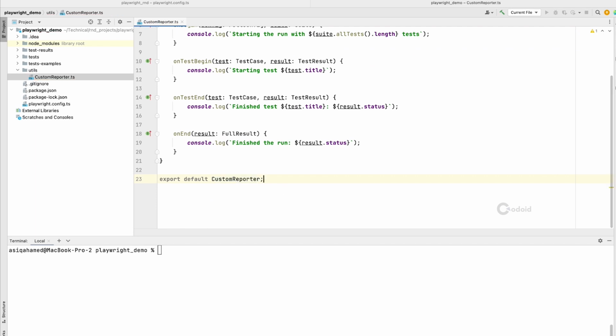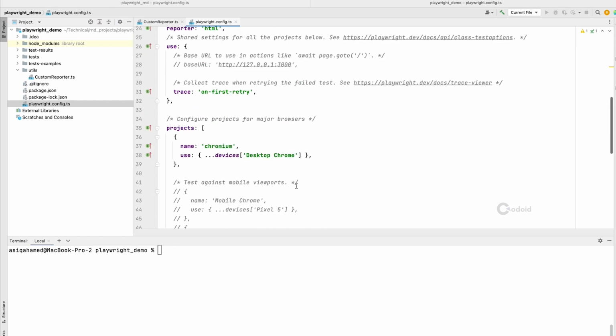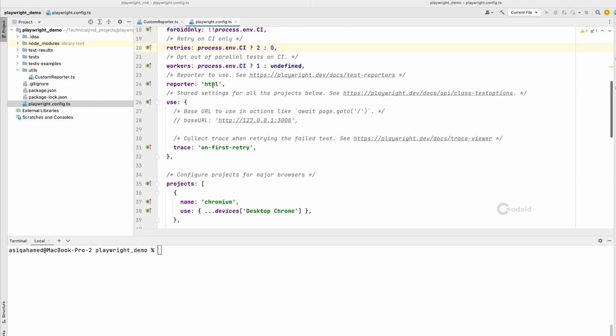So once the file is created, what you need to do is go to the Playwright config file and change the reporter to the file name that you have created. So utils / custom reporter .ts.